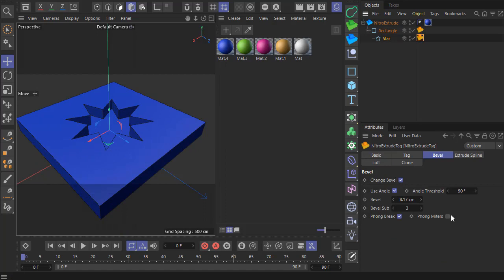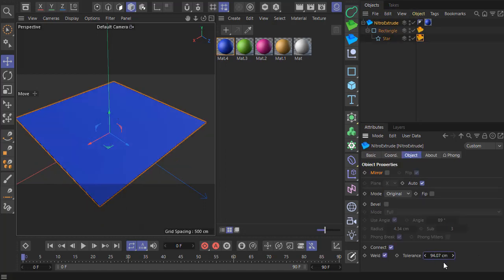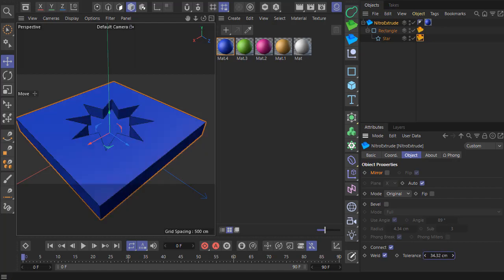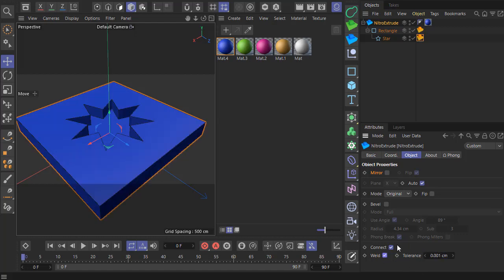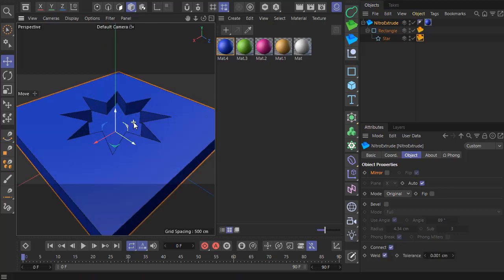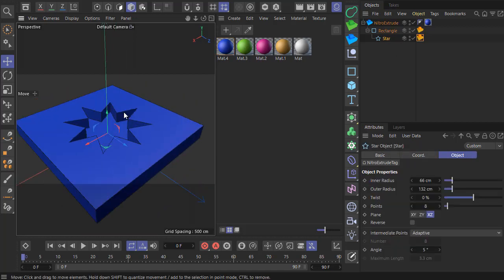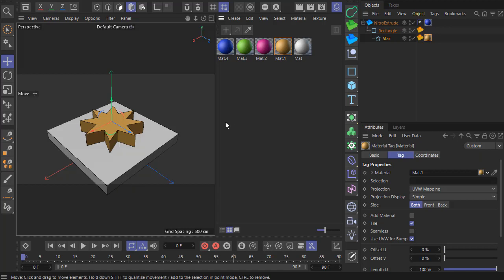Let's make just something very big in the world. Let's put something like this. You can see it actually makes the close polygons fine as well. You can see here also, and you can choose where you want it or don't want it. Also, you can make the connect, or you don't want the connect object. For example, if I use something, I want it where you like to use. Okay, and this is how it works in the plugin. You can see it's a very great plugin, can do very nice stuff.